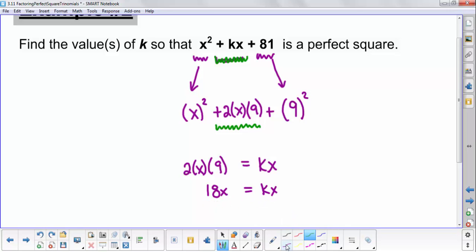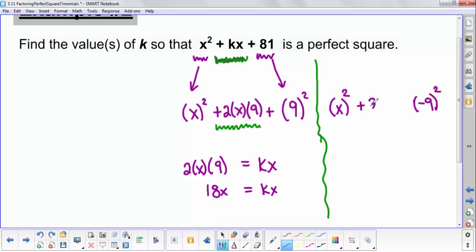Okay, but there is more than one possible answer here. Remember, when you take the square root, you should think of both the positive answer and the negative answer. So when you are trying to think of the square root of 81, negative 9 is also a possible answer. We can also write that the square root of the first term is x. The square root of the last term is going to be negative 9 squared.